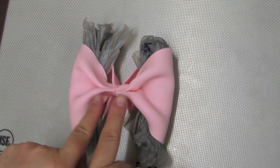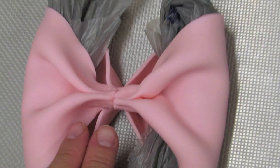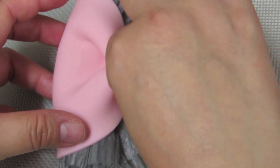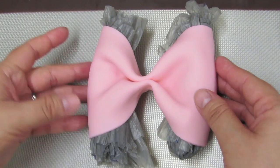Where the two ends of the loop meet, or the ends of the bow meet, that's going to be the back of your bow. So you want to quickly flip it over, okay, and this is what the front of our bow looks like so far.